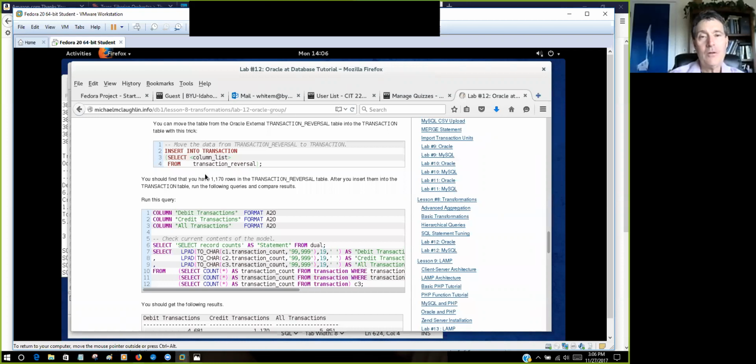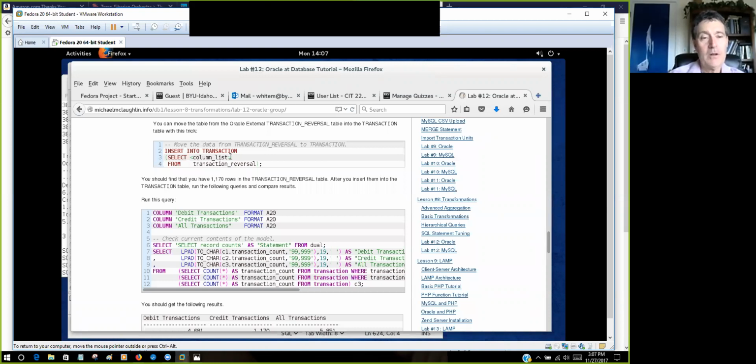We can use the default signature, meaning we don't need to list the columns of the transaction table because the transaction reversal table is going to line up exactly with the transaction table. And then we do this select from the transaction reversal. So what do you need to do? You need to do this column list.